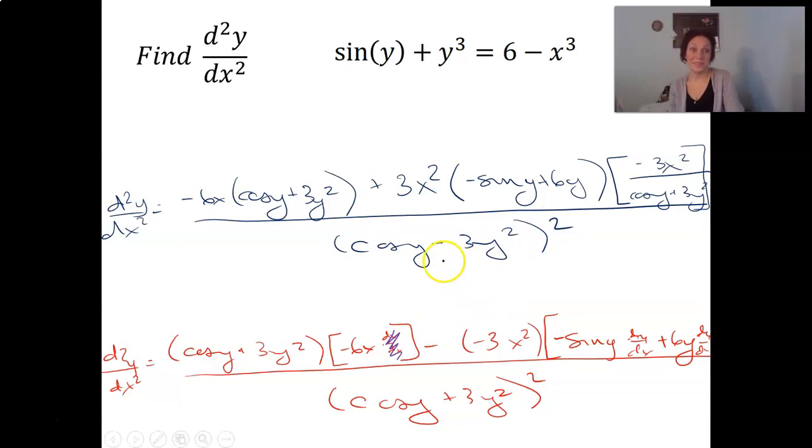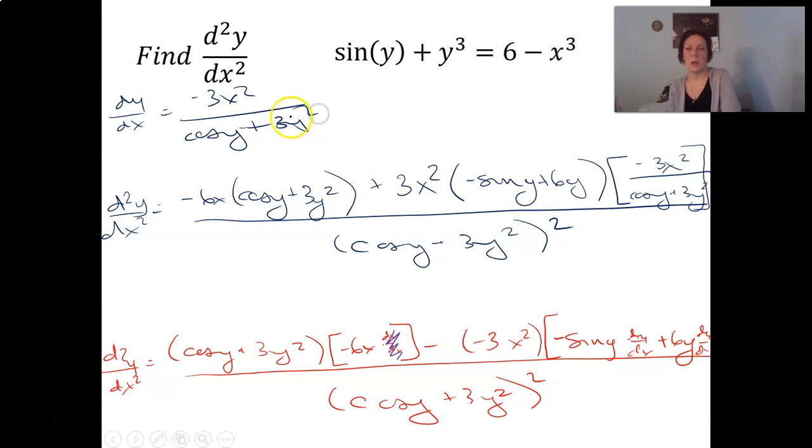There we go. So again, I had a first derivative, we take the derivative of it using the quotient rule. And again, notice every time I take the derivative of something, I'm tacking on either a dy dx or a dx dx. And in the end, because I'm doing my second derivative, I just have to replace all the dy dx's with what I know dy dx to be. And in this case, I just algebraically factored the dy dx out, so I wouldn't have to write it twice.